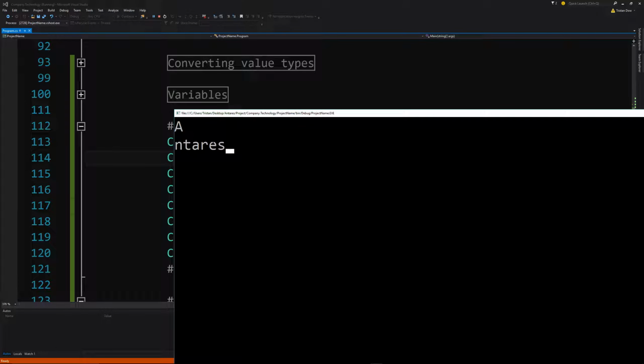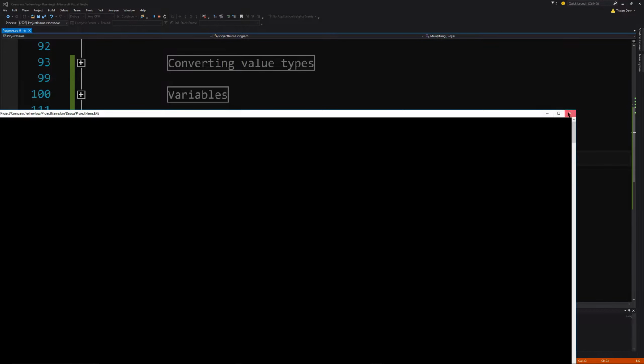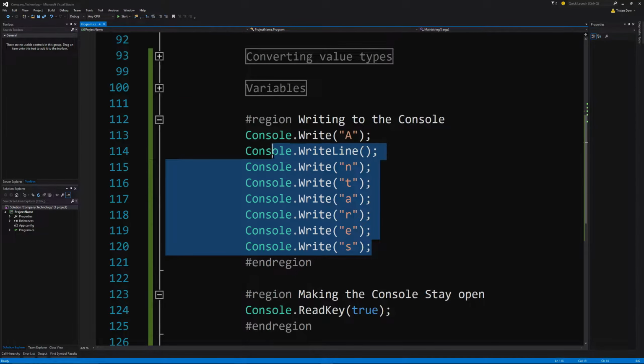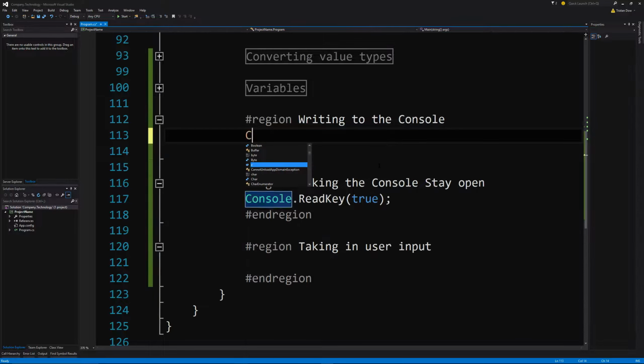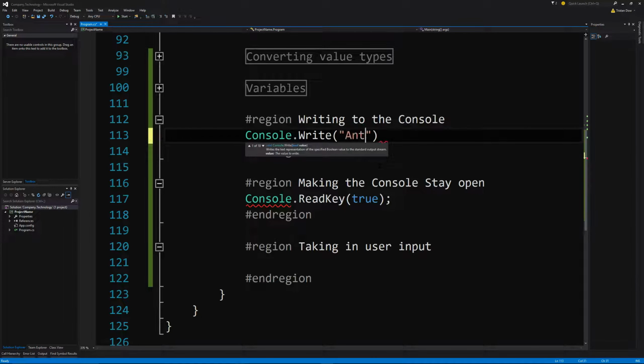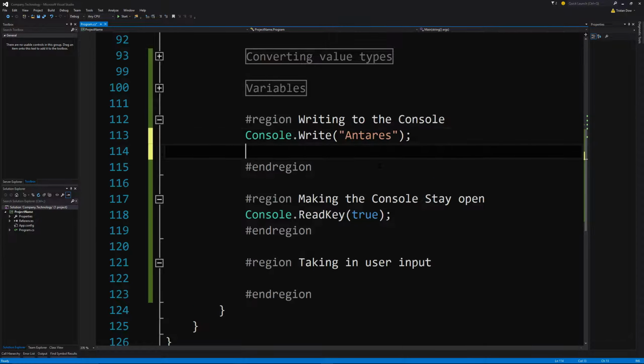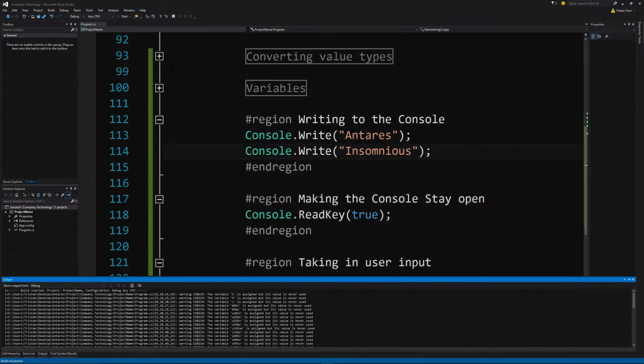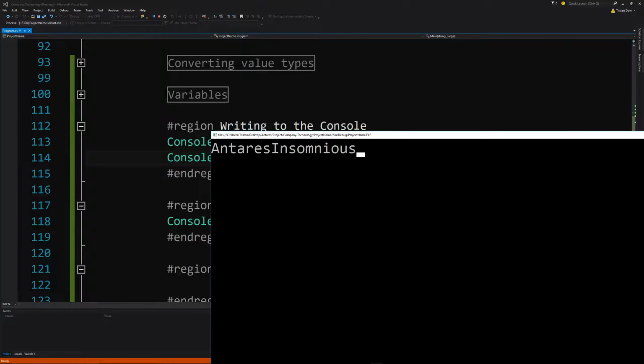Then it goes down one line. So if you were going to write console.write Terry's, and then console.write Insomnius, they put them side by side like so.